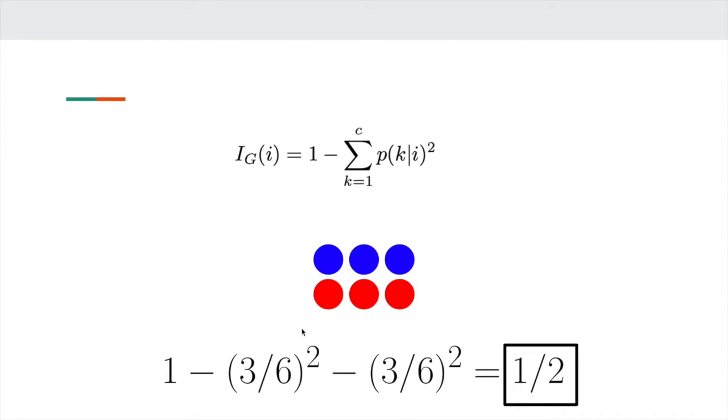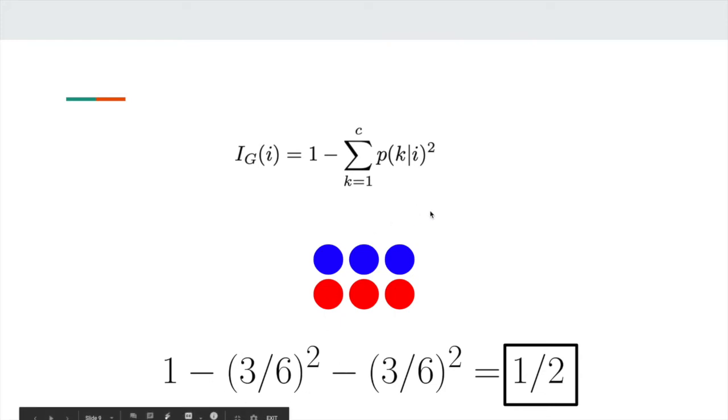If you did this, let's do it with this iterative method. You would get 1 minus, and first let's do it for the blue balls. The probability that you pick a blue ball from this data set is 3/6, and so we square that. Since this subtraction sign is here, we have to subtract each of these probabilities away from 1. Even though I said this is addition, if you think about the distributive property, this minus sign will distribute over to each of these different elements, and that's why we have a minus sign here and here.